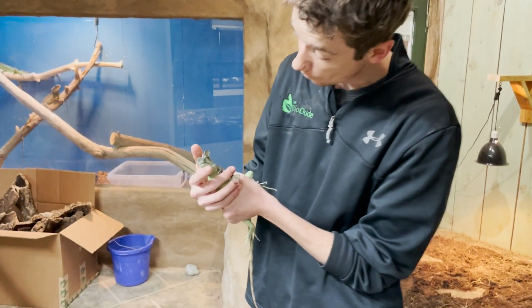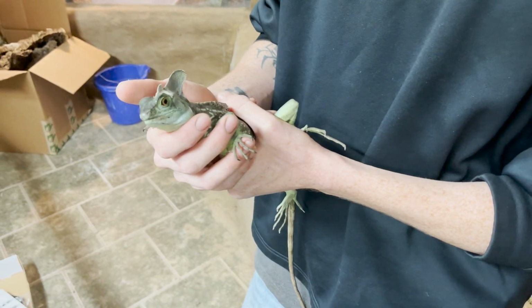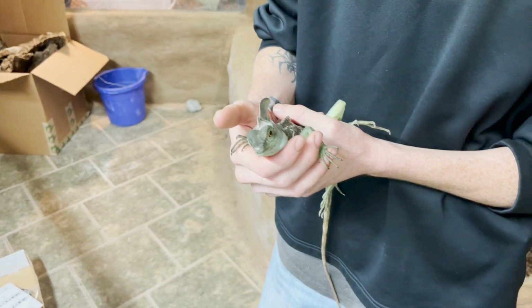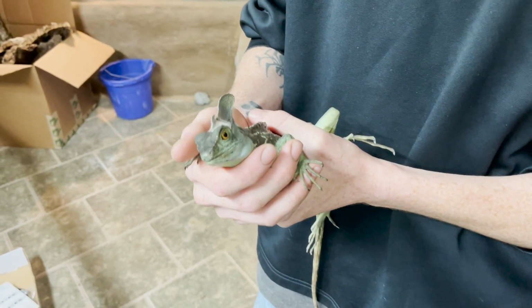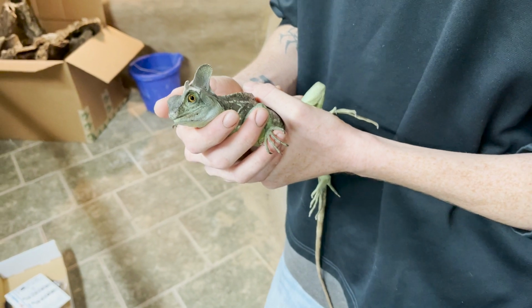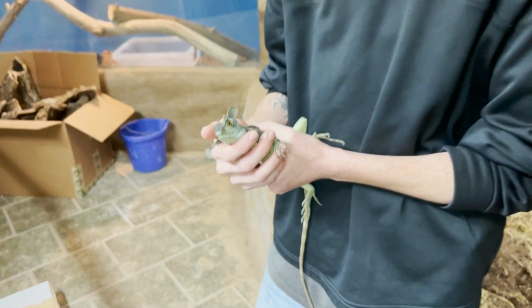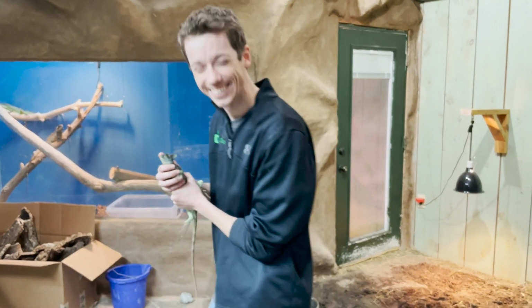And now this one-eyed basilisk is so spoiled that he will only be hand fed, whether it's roaches, wax worms, greens, whatever. If you put it in a bowl, he will not eat it. If you have it on your finger and put it in his mouth, he will be ready. Yeah. He's so peaceful.